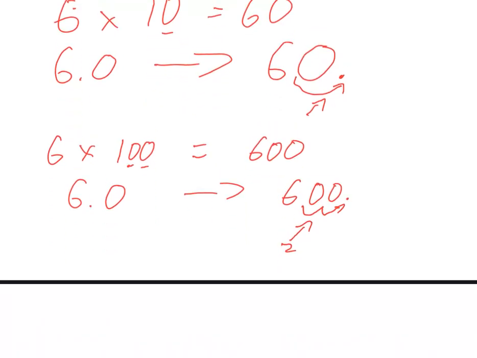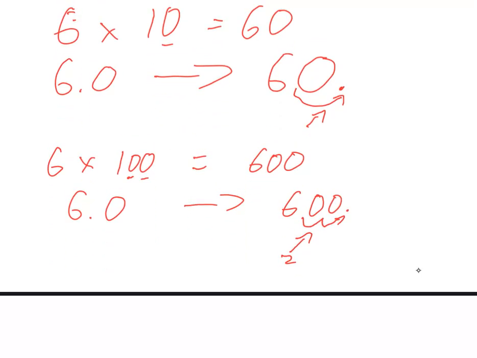Similarly, if I was going to do 6 times 1,000, you should be able to recognize that it's got 3 zeros, which means the decimal place would move 3 times. So it would go from 6.0 to 1, 2, 3. That's where my decimal place is. And in these gaps, in these loops, I'll put in zeros to fill the gaps. You can't just leave it blank. If you leave it blank, 6 times 1,000 is still 6. That's not going to be right. So in these little loops, you put your zeros.